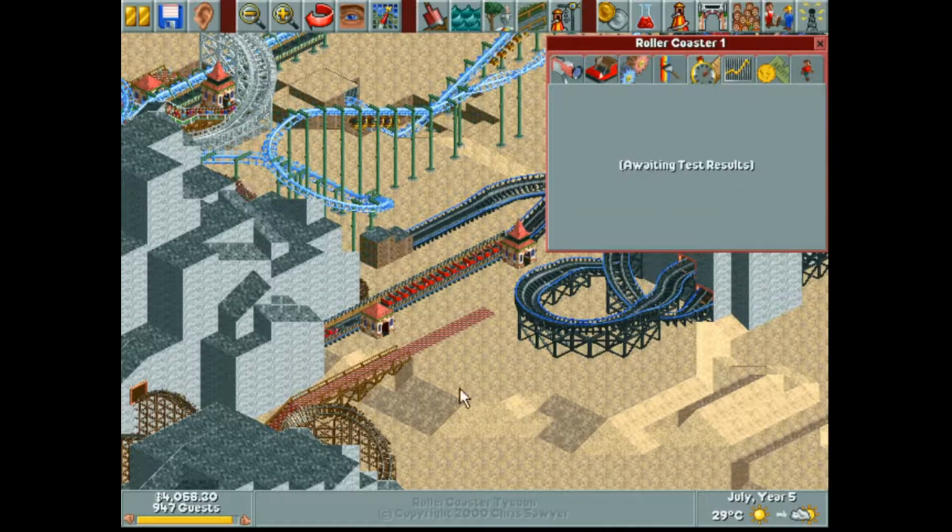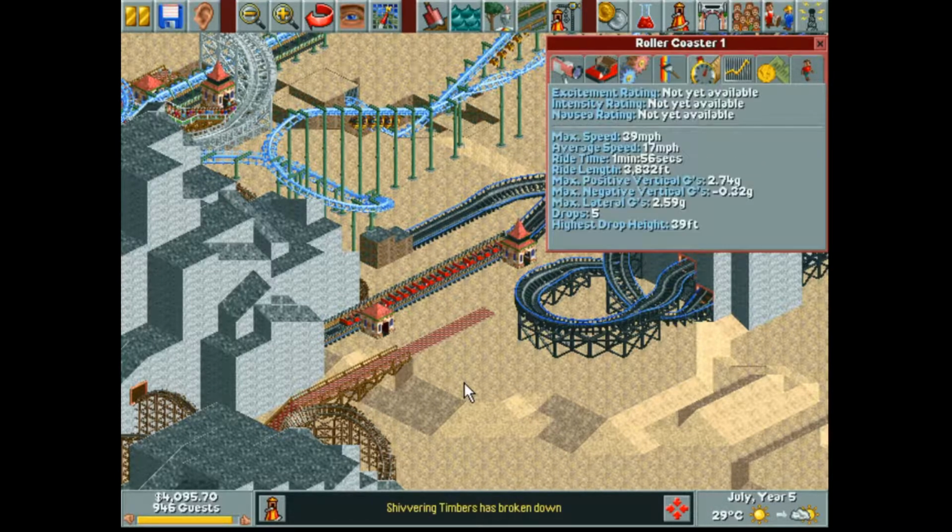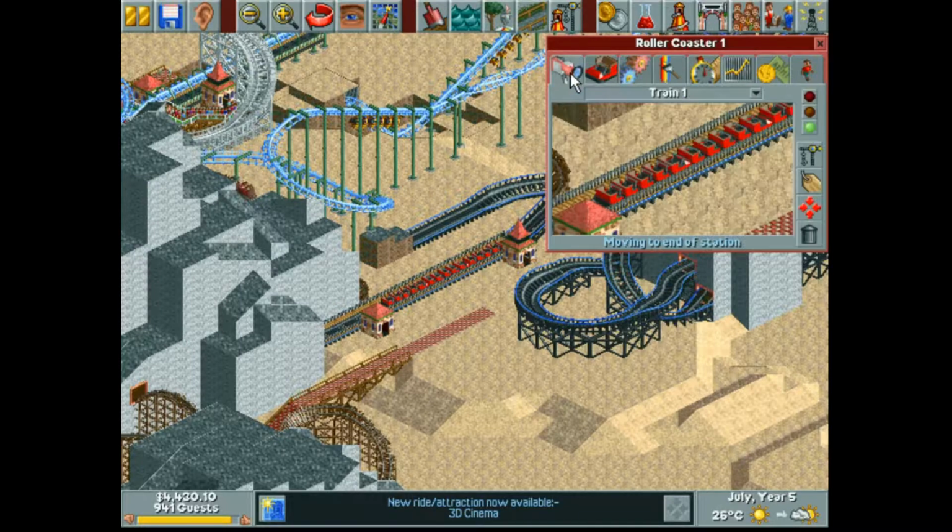Oh, I like that ending much more. Oh, come on. Shivering Timbers broke down. Okay, that's not bad at all. That's not bad. That might be... I forget what... Come on. That's gotta be high. Give me a 6.0. You better give me a 6.0 for this. It costs so much money. 3D cinema. Just straight up, you want to go to IMAX? That's what I'm talking about. That's how to make a coaster.